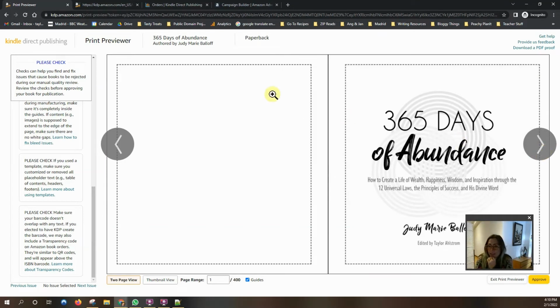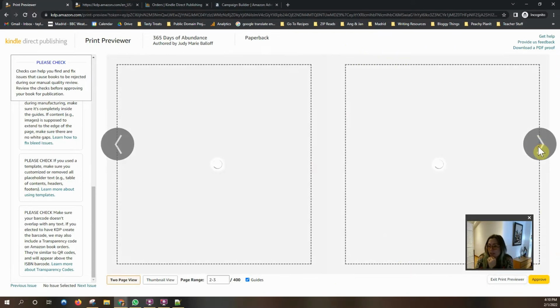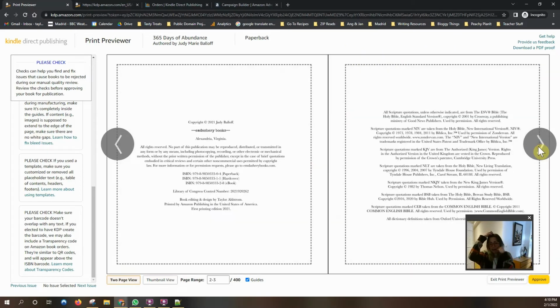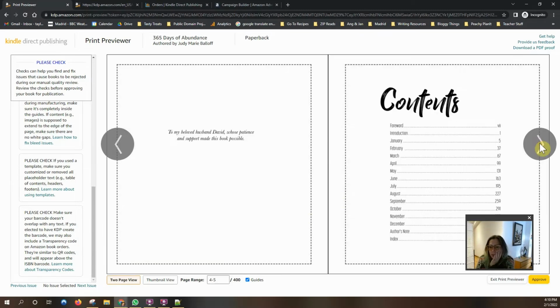And again, this is your gutter, this inside, and then your margins on the outside. And your gutter is going to be bigger than your margins. It should in any book. This book especially is over 400 pages, or exactly 400 pages. So it's important that the bigger the book, the more space you need to be able to see, so that your text does not run into the center.